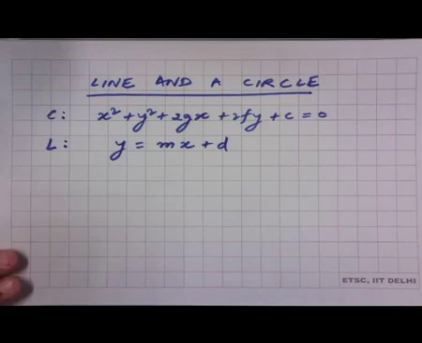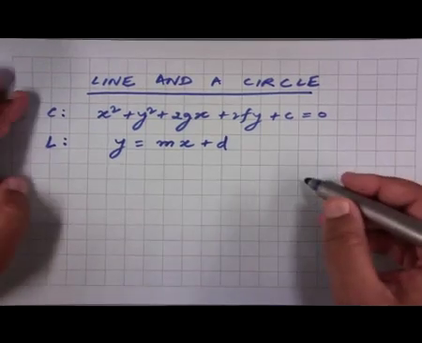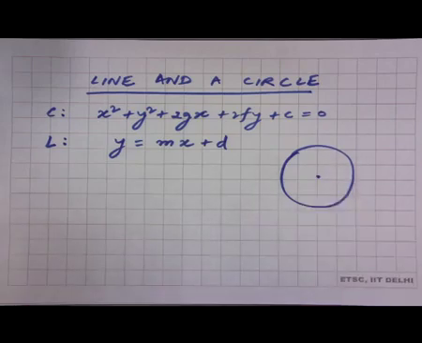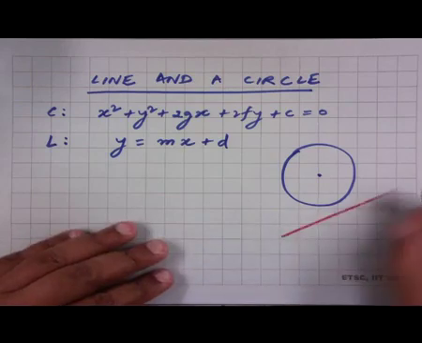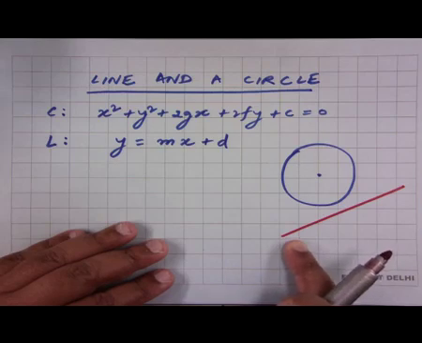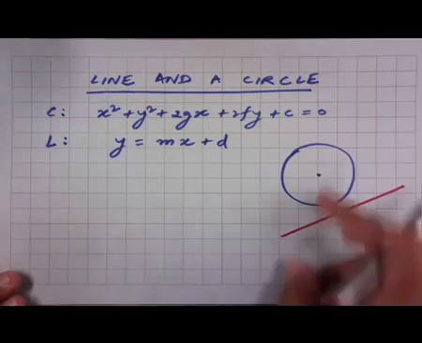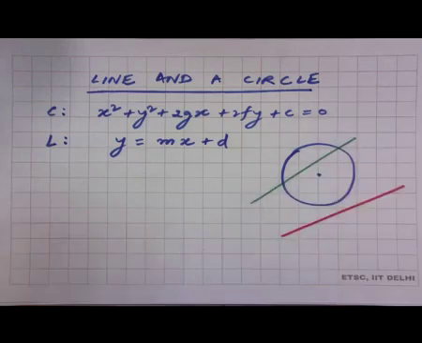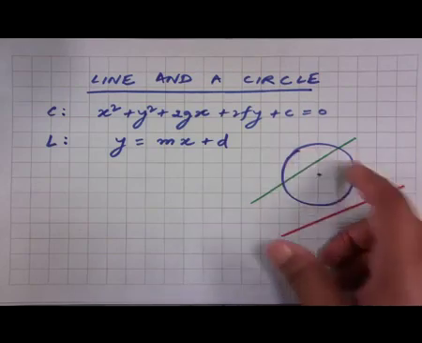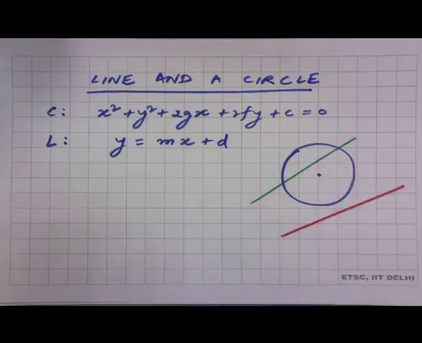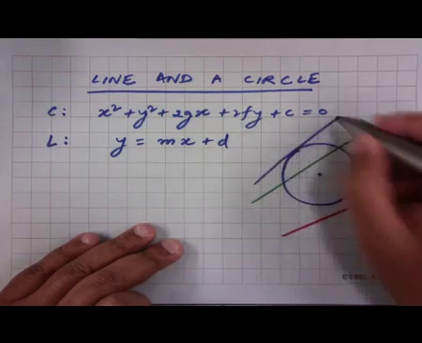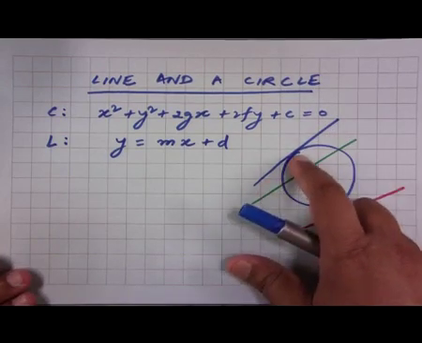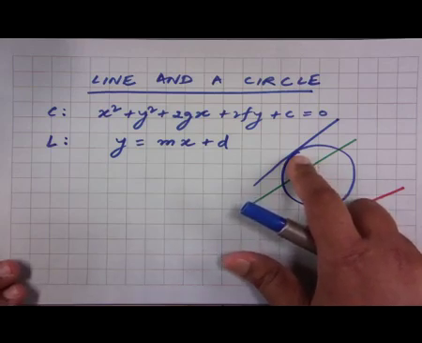So, now the very first question that comes to mind is, if we see geometrically, suppose we have a circle, so this is a circle here. A straight line could either be like this, so this is one case where the line does not intersect any point on the circle. Another case could be where the straight line cuts through the circle, so it intersects the circle at exactly 2 points. And the third case could be where the straight line is actually a tangent to the circle. So, this is the third case.